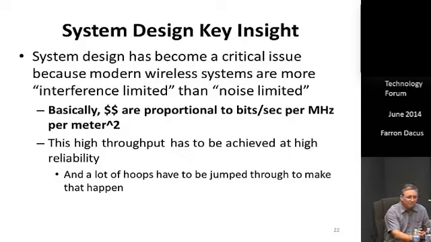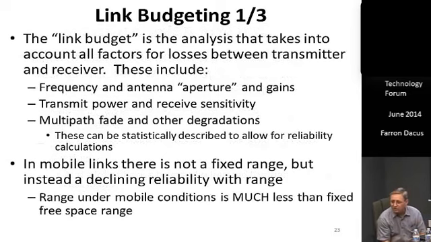But you have to do that with high reliability, which is a link budgeting and interference control question. This is about the only thing in this introductory presentation where we're going to look at any of the real math, because it's fairly simple and it's very important to grasp the basics of it.